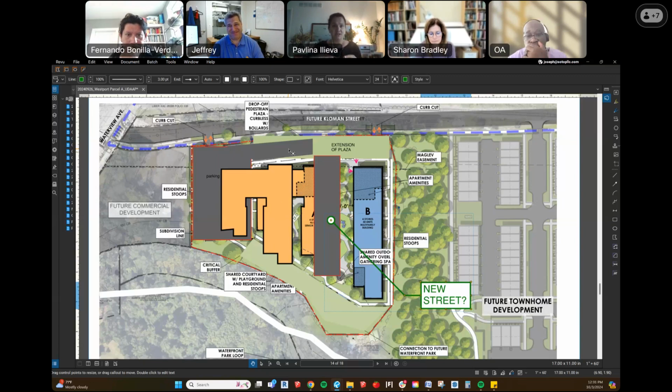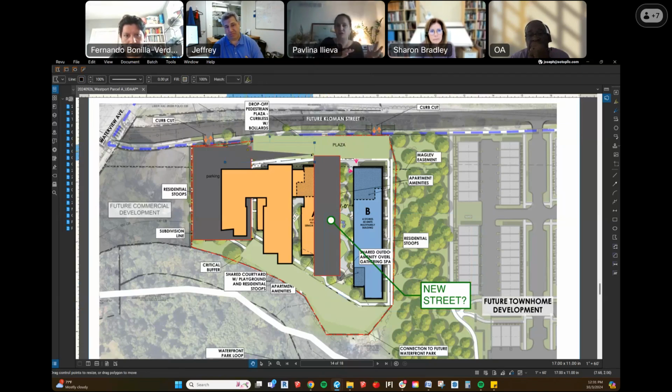And lastly, I would say, now we discussed all of the edges around the north, and then I would do the plaza, and I would call it not an extension of the plaza, but the whole plaza across that edge, and understand that there will be perforations. There will be a perforation to get through. So maybe there's a north plaza and a south plaza to get through the street in the middle. But the reality is along Cloman, it will feel continuous and it will feel like this really generous, gorgeous forecourt to your building.